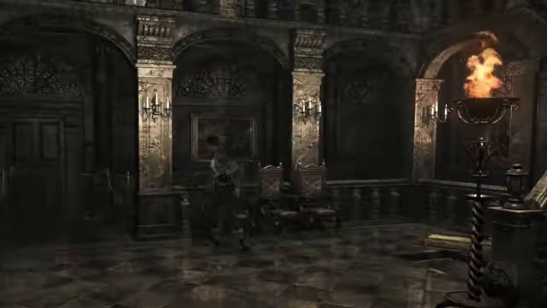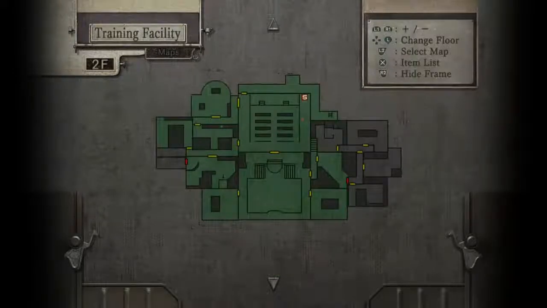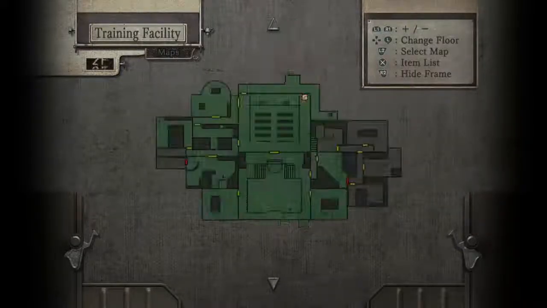I just don't know what I've missed. Yeah, that door, fire motif, which I don't really even understand what that would mean. Need lighter fluid to open that door. Water motif for that other one. We need a battery for an elevator.